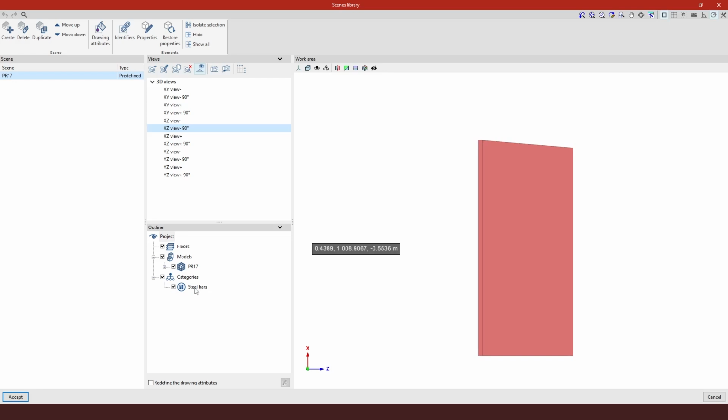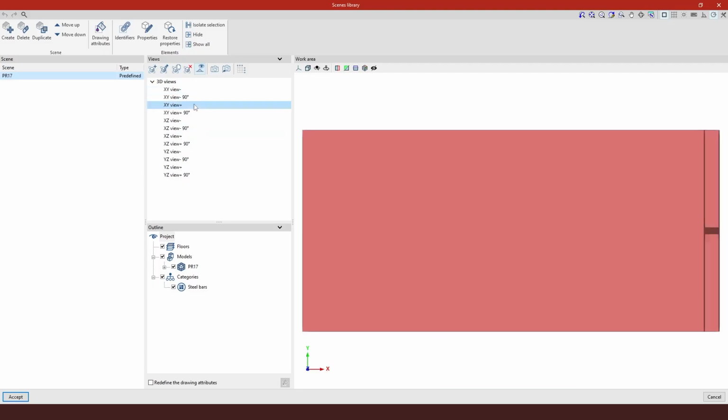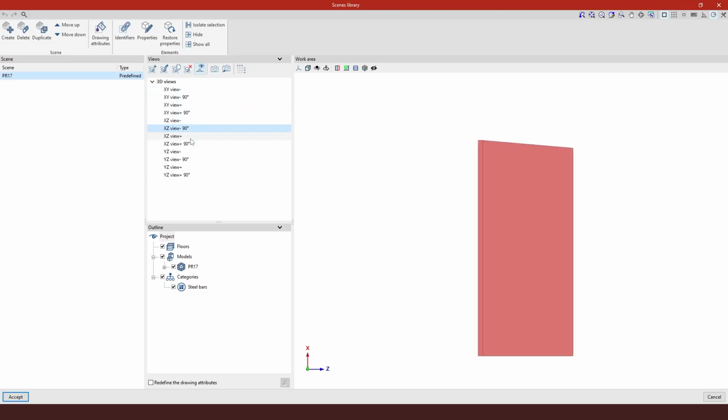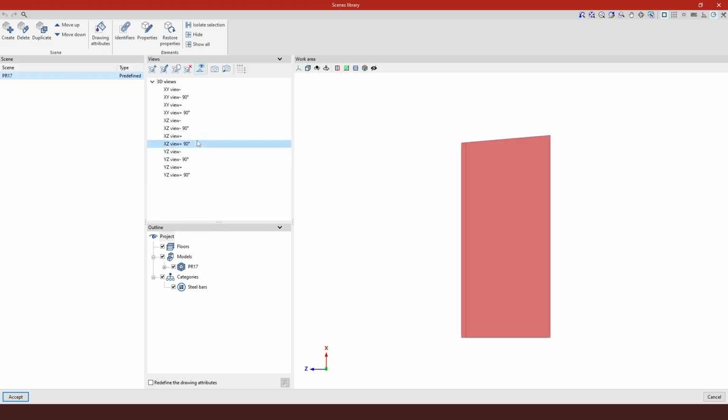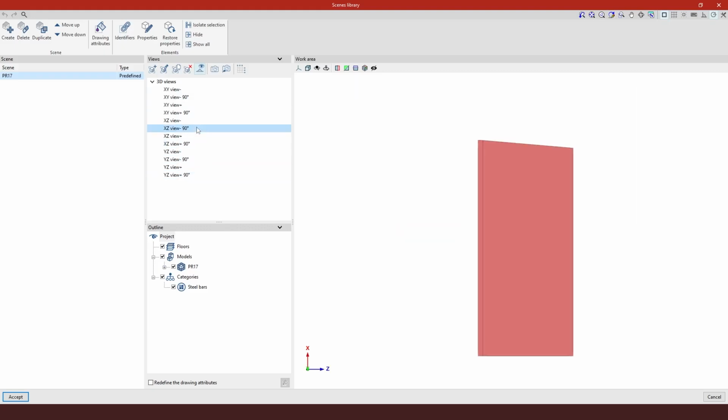And since it's only one part, we can see the use category is only steel bars. What we are seeing right now is that the software offers different view options of the same part, so we can add them to our drawing. In this case, I like this view, XZ view minus 90 degrees, because we can clearly see the cut. So I'm going to be using that one, but just know that the 3D Scenes library is right here.